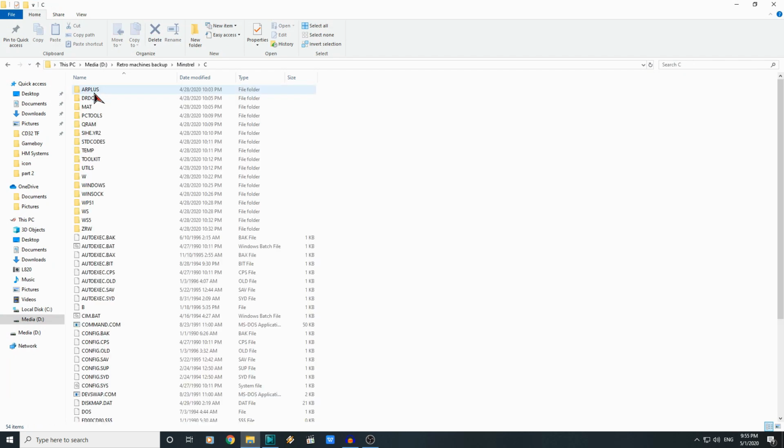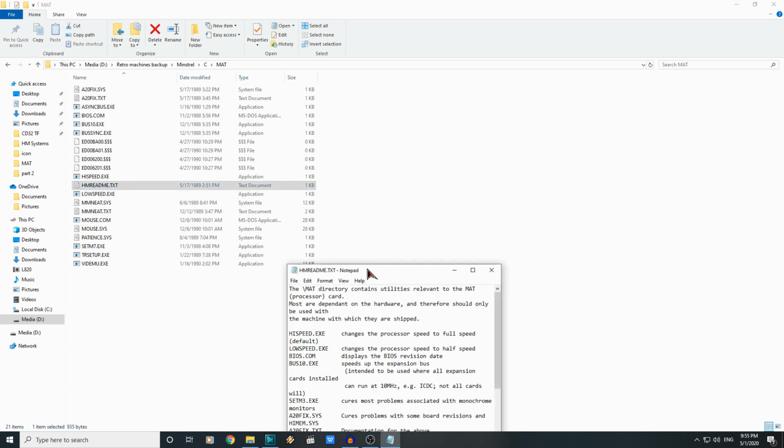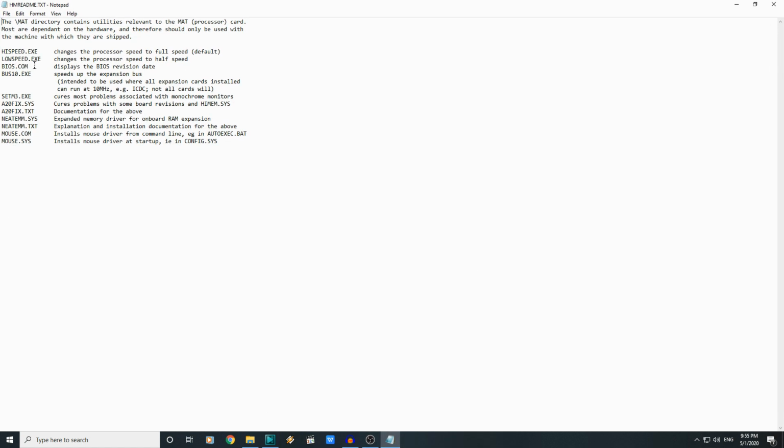So just before we do jump in and wipe that hard drive, isn't it just as well I back this up? Because on the C drive here, in this little folder called MAT of all things, this is some utilities bespoke to the HM Systems Minstrel. We have an option here for low speed and high speed, so that would seem to set the system speed. In fact, here's a readme file. So high speed changes processor speed to full, low speed changes it to half.